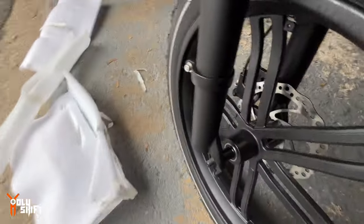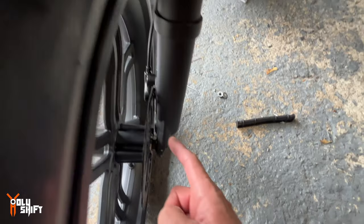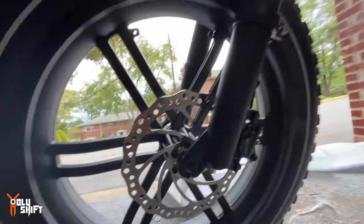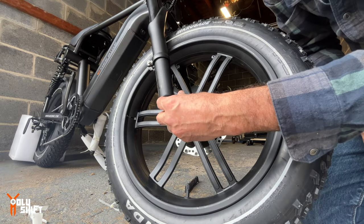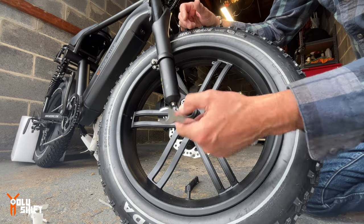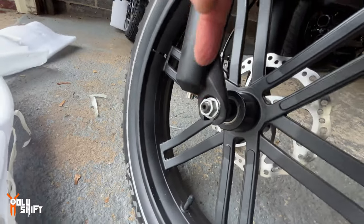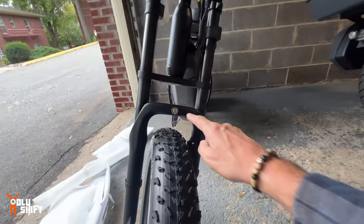So like you see over here on the right side, the big spacer or bushing. Here we got the small spacer, the small bushing, and the disc is right between the brake. And over here we're gonna have a washer and a bolt. Same thing other side. I have too many threads on this side and not enough on the other side, so I'm loosening this up and tightening on that side. Got a nice amount of threads over here. Nice amount of threads over here. And it's sitting nice. Now let's put the fender on.